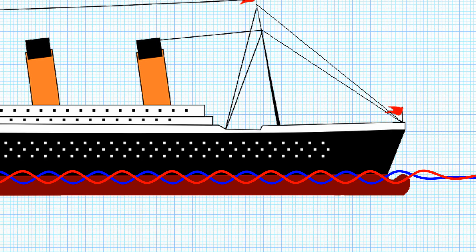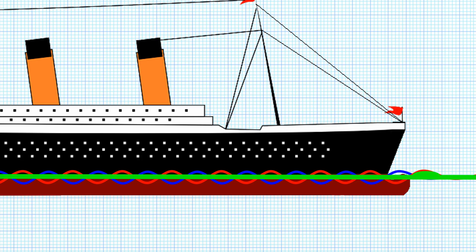Now you'll notice that these two waves are out of phase with each other. From what we just went through with the maths, we know that those waves can cancel each other out if they're out of phase the correct amount — and in this case they are. What that does is flatten out the water line along the full length of the hull. You still get that slight uprise at the bow, but along the majority of the length the water is now flat. This has reduced the drag and the fuel consumption, and this is the main reason for fitting a bulb.